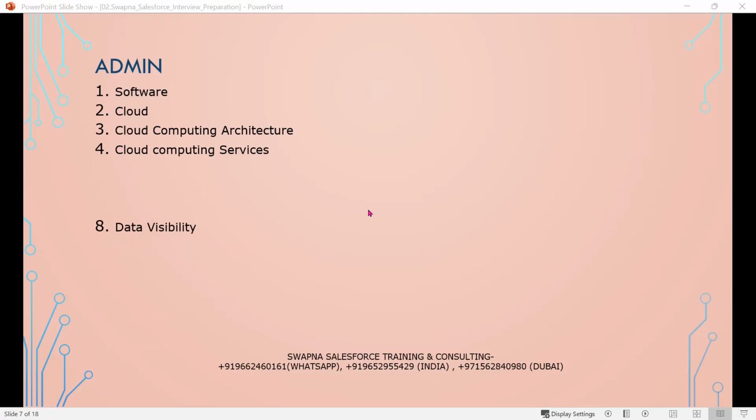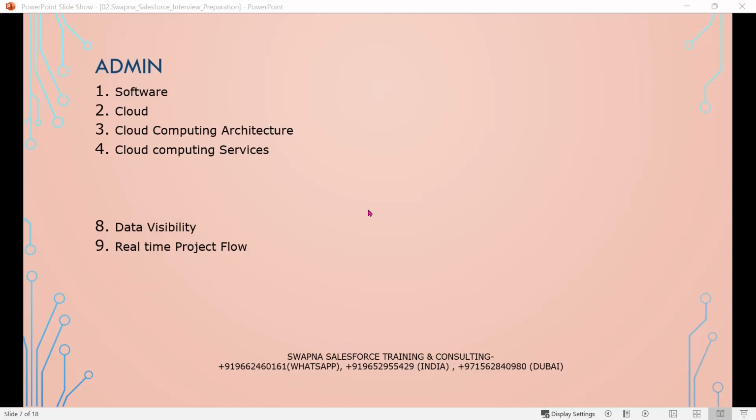And then we have seen the data visibility, how the data is visible in the org, whether another person can see whatever I'm doing in the class, whether you are able to see the data in my org or not. Then we have seen the real-time project flow.